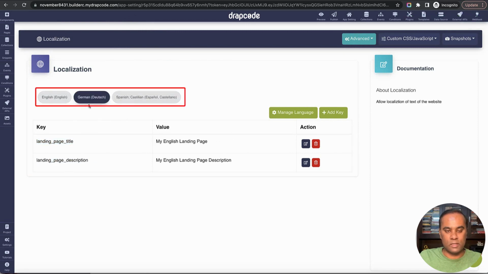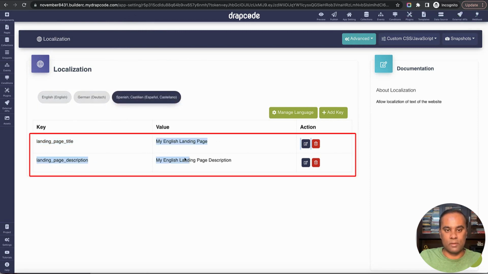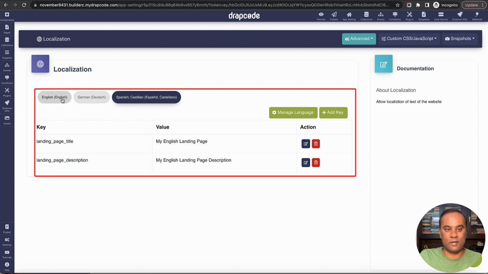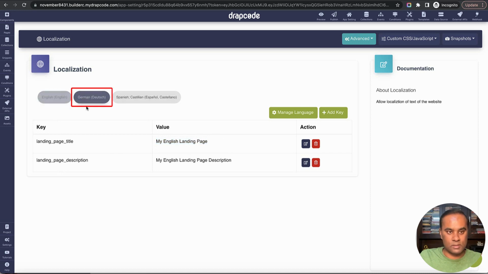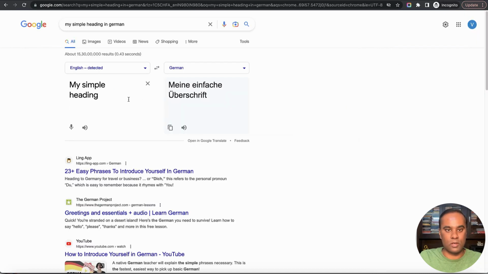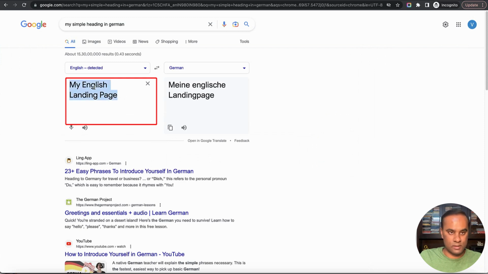Now we have added the keys: landing page title and landing page description. By default, you see the text is the same in all the languages. Now let's change the text in different languages. English I'll leave as it is, but for German let's translate. I'll open Google Translate, enter my English landing page, and change it to my German landing page. Let's say in the German version we want to show it like this.